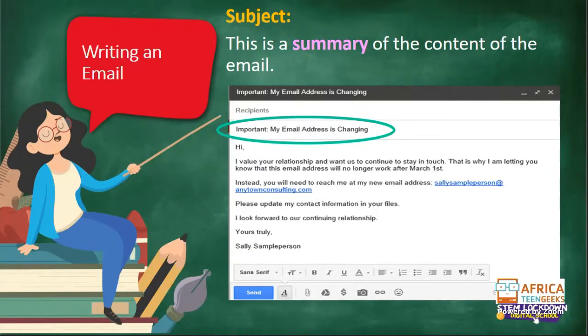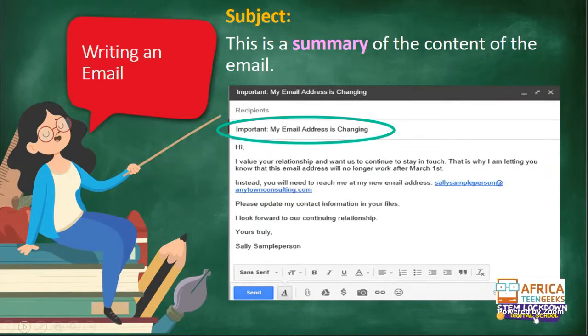Remember, when you receive an email, you see the subject of the email before you actually open it. So in this instance, the email is labeled important: my email address is changing. It's the same as any other subject written in any other formal letter. Only in this instance, you don't have to underline it, and a special section is given for you to write your subject. If you had to write this on paper, you would have to make provision to write down your subject, and I will show you formats that you can write on paper.